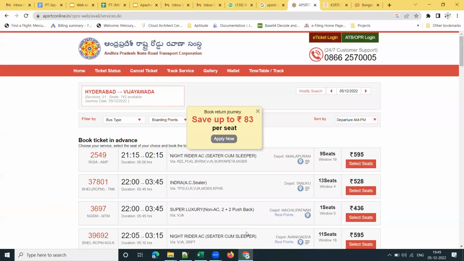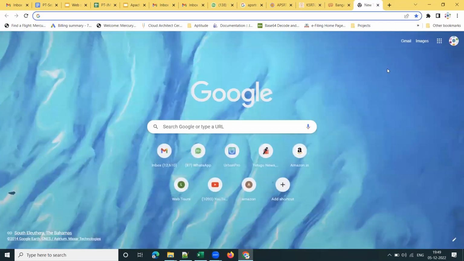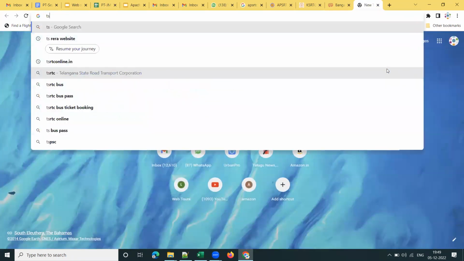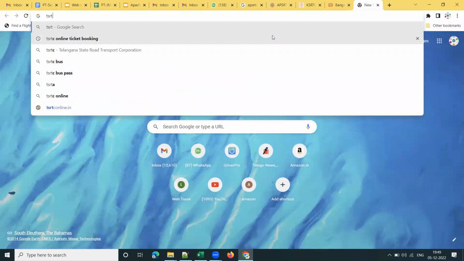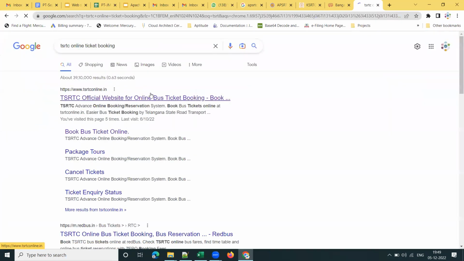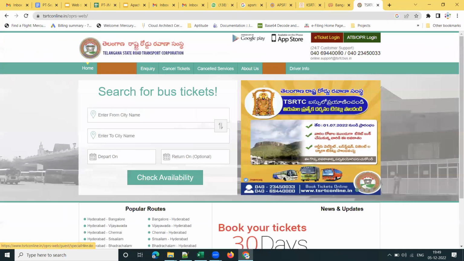Now this data will be fetched from the database of the APSRTC website. Your request will go to the web server. The web server can serve only static content, yes or no? For example, this home page will be served by the web server.